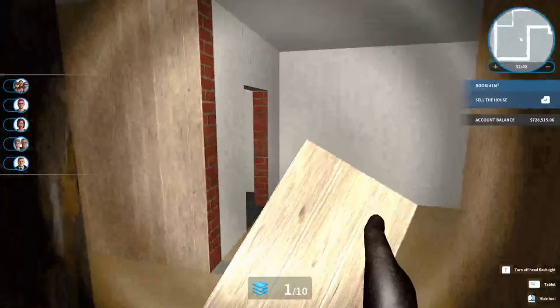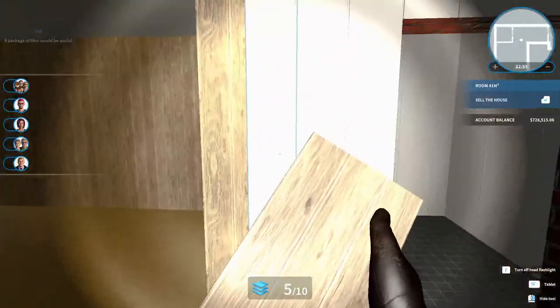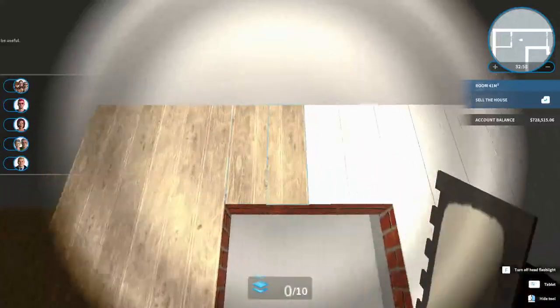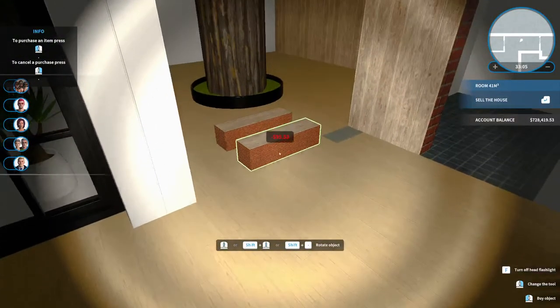We'll make that one a different colour. I mean, you're probably not even going to notice much of this wood underneath once I put in some glass. But what do we need? Probably about 3 more packs, maybe.